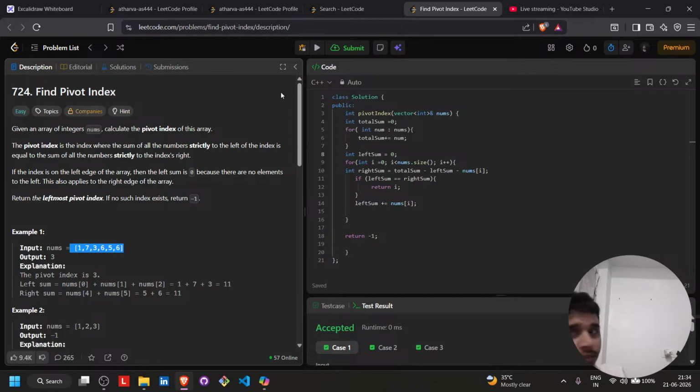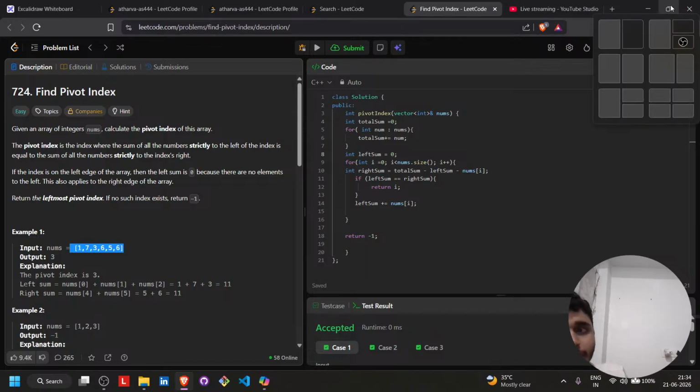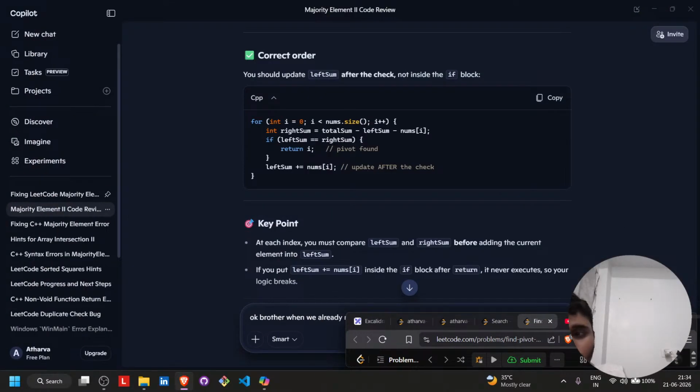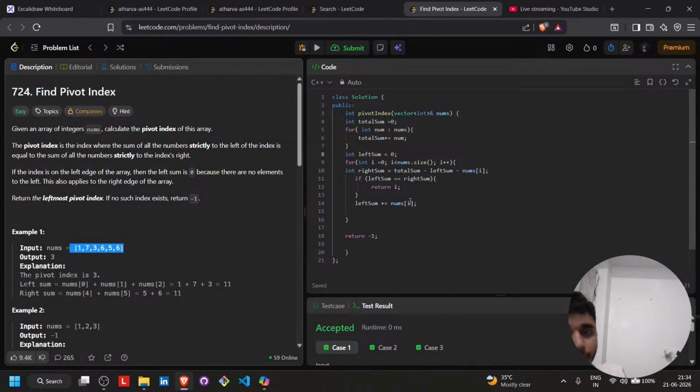Remember that the total sum is equal to 28. We will write it here: total sum equals 28.